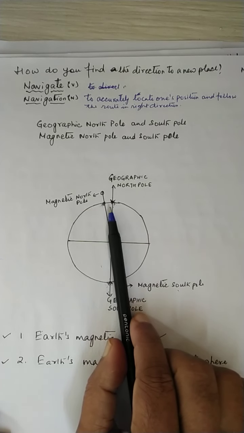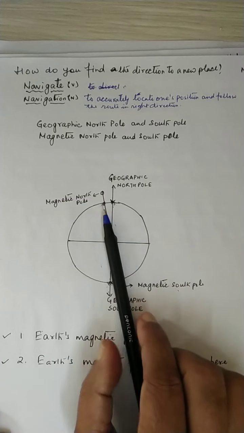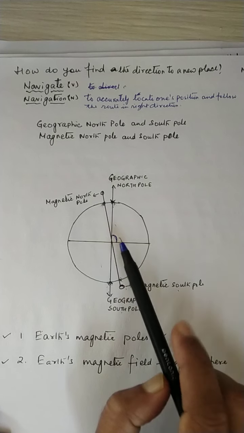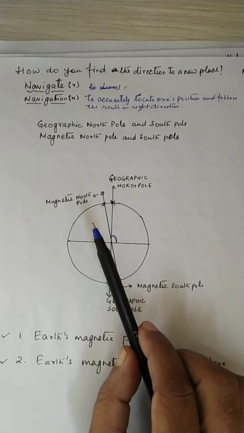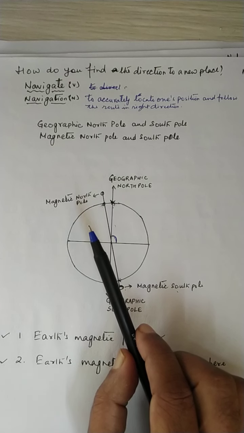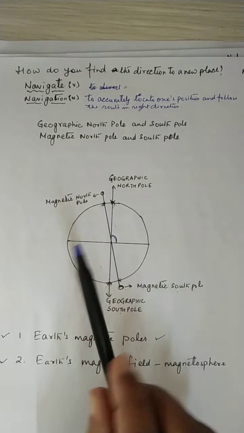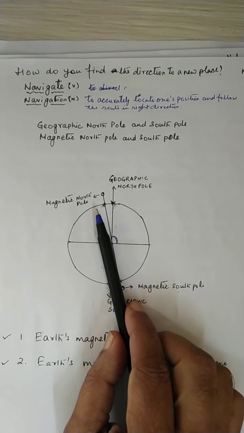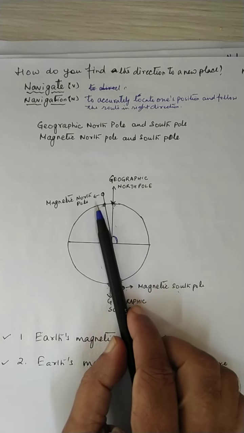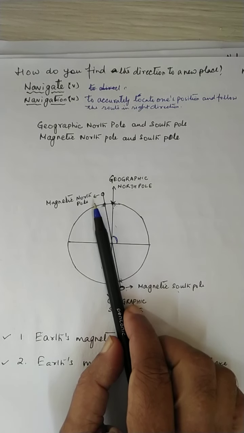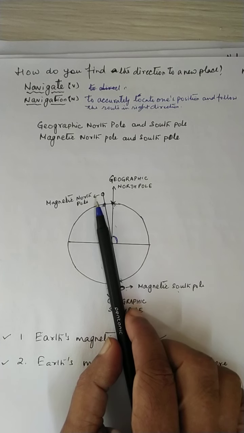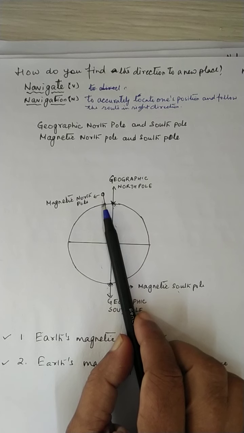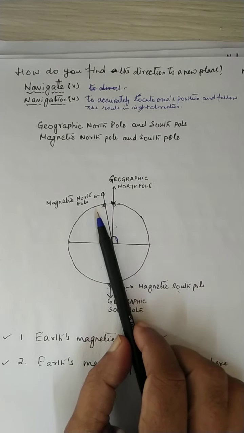A magnetic compass points to the north because it aligns itself with the magnetic field produced inside the Earth. In other words, the pointer in a compass is a magnet. You see, the needle in a compass is a magnet itself, and it's being attracted by the Earth's own magnetic field, which is also called the geomagnetic field, and always points towards the north.